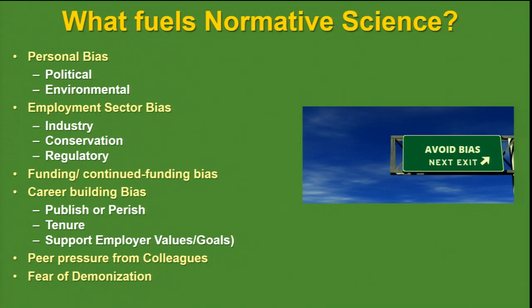There's career building in every sector, every agency, whether it's academia, government, or industry. In the academia world, there's the publish-or-perish pressure. There are things that have been published and a lot of retractions, and more and more lately. It's the pressures that are out there, and it all develops this bias. There are two last things, though. There's peer pressure from colleagues.